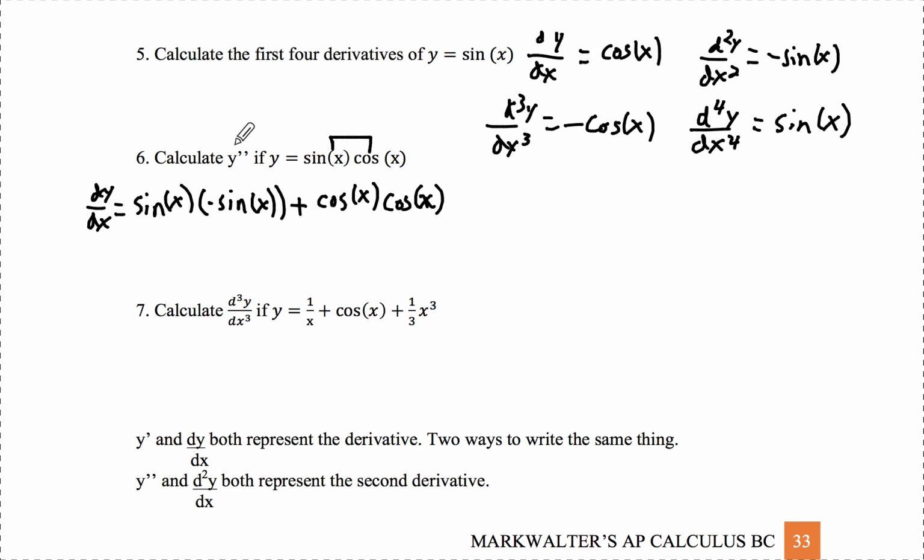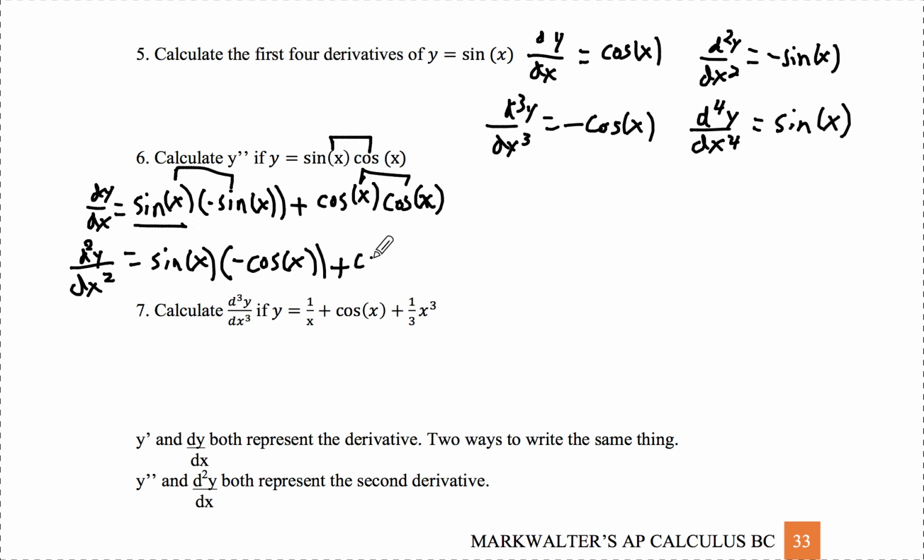Now later on we're going to learn some other ways we can do this, but for now all we know are these rules, so we're going to go ahead and find the second derivative. But notice here we have 2 products, so we're actually going to have to do the product rule twice. Product rule for this and product rule for this. Later on we'll learn another way we can do this. All right, product rule for the first one says keep the first times the derivative of the second. Derivative of negative sine is negative cosine of x. Plus, then we take the derivative of the first. Derivative of sine is cosine of x. Keep the second.